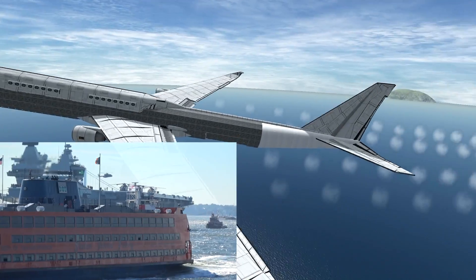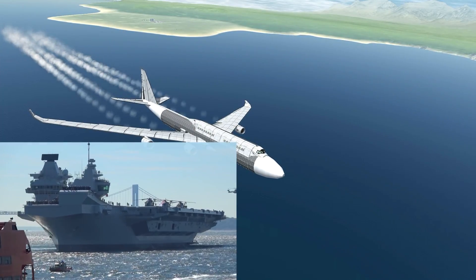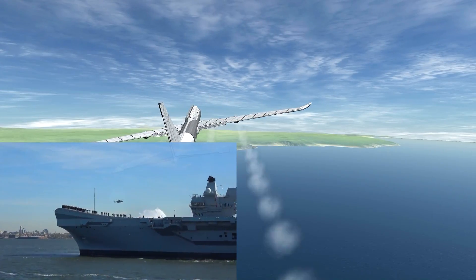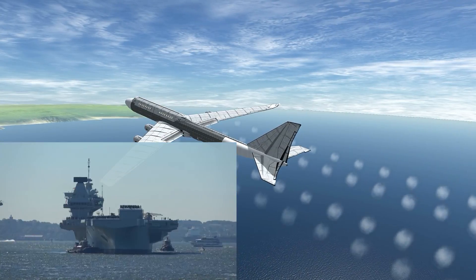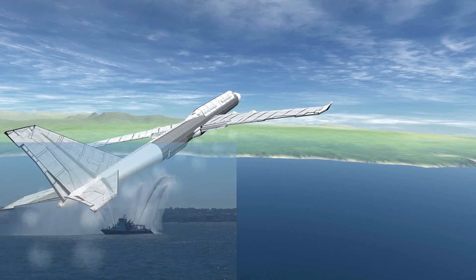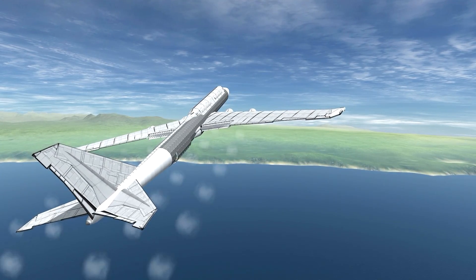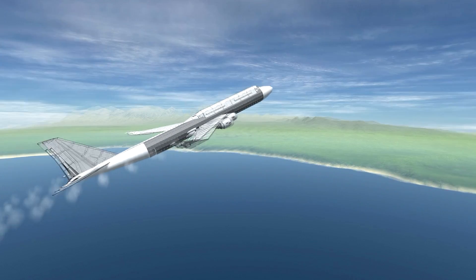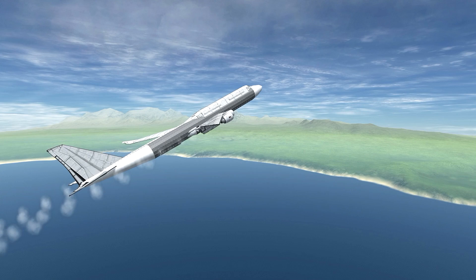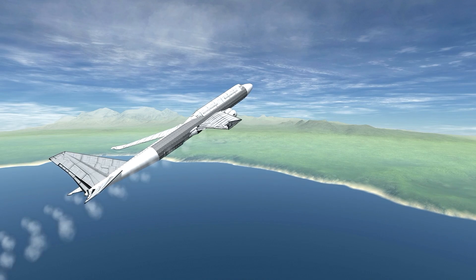The aircraft carrier is a concept I'm sure you're all familiar with: a big ship with a runway on its deck that facilitates the launch, recovery, and storage for a small air force. However, the term 'aircraft carrier' is not restricted to naval vessels. There have been several efforts to create an airborne aircraft carrier. Usually referred to as parasite aircraft, we're talking about a mothership aircraft such as a bomber carrying additional small fighter aircraft, either stored in its payload bay or attached to its wings or fuselage, which can be deployed to defend against an imminent attack.